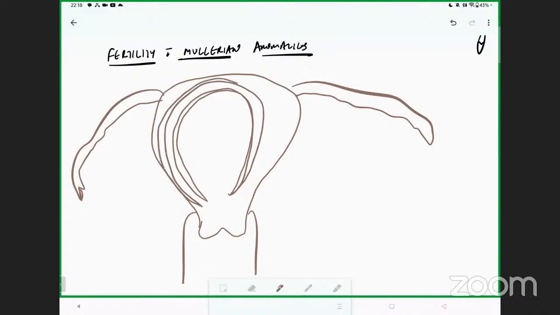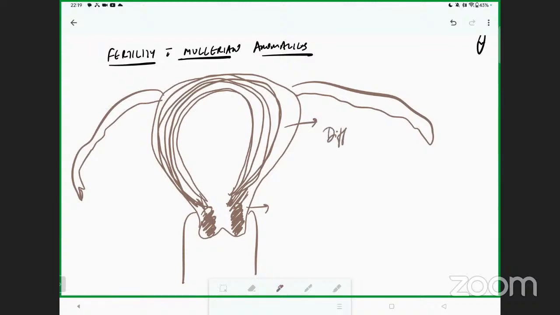the uterine musculature, all these fibers come close to the internal os, and when they come close to the internal os, they form one thick little region, and then they form the cervical musculature. As a result, the cervical musculature feels very different compared to the uterine musculature. As a result, the diseases of the uterine body are different compared to the diseases of the cervix.